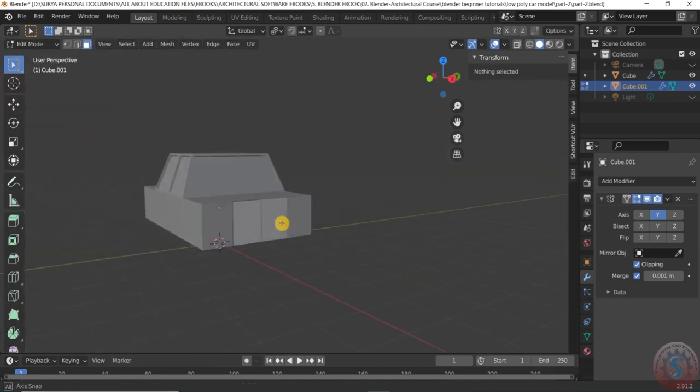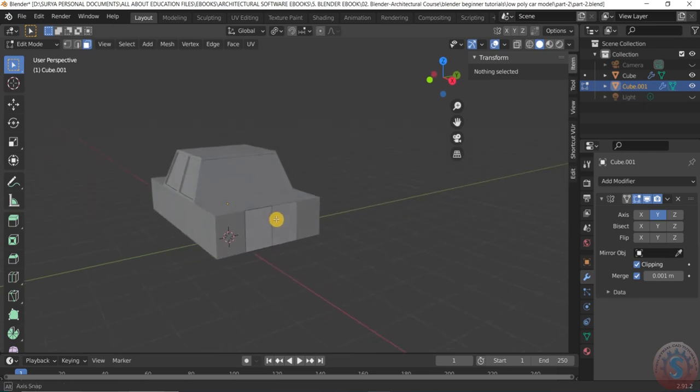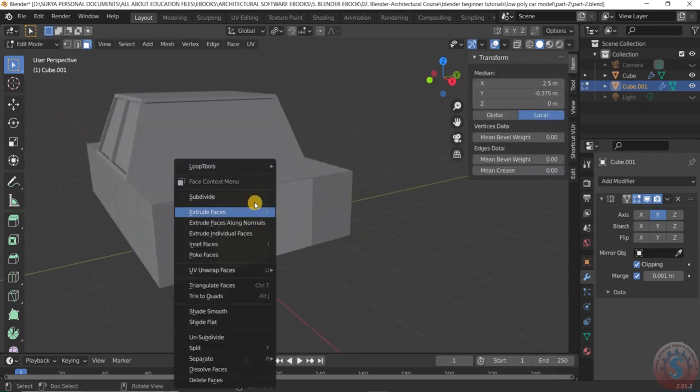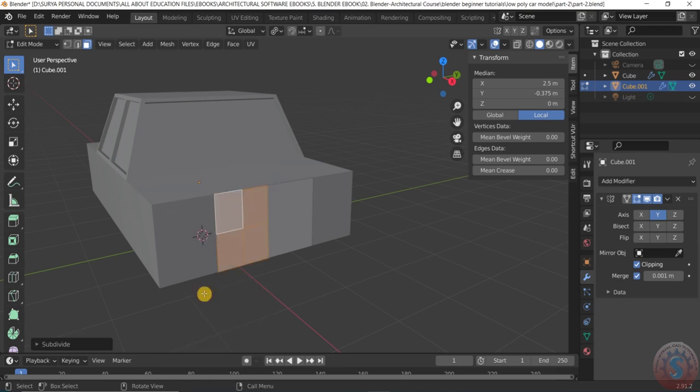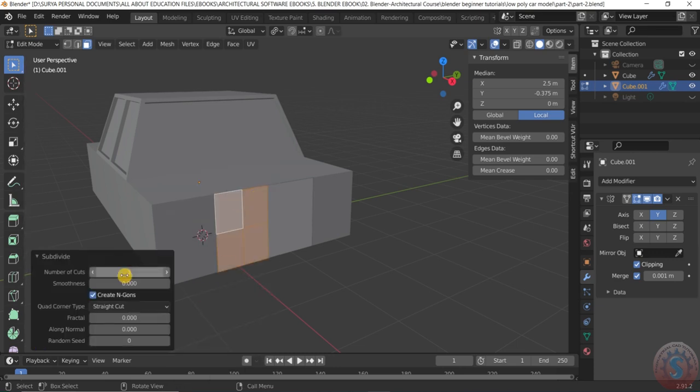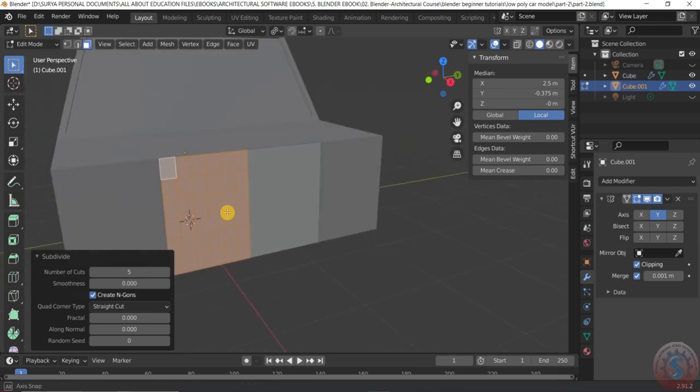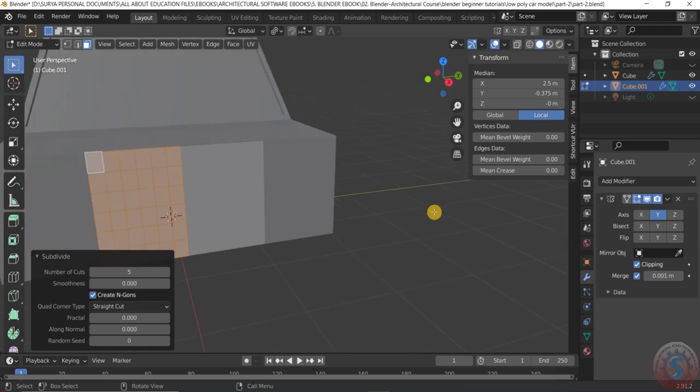See, the two differences are created on the other side also. Give the subdivide by pressing the right key option and give this as 3 or 5. For example, I'm giving 5.